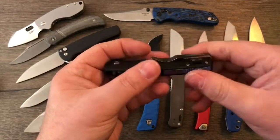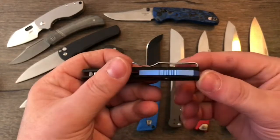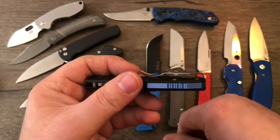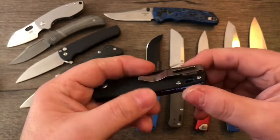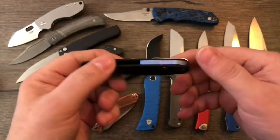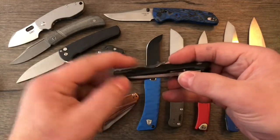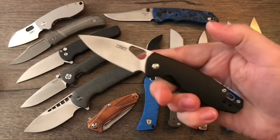But I do like that now a lot of their knives for 2021 have the pocket clip inset into the handle, and then it has the flat head screws. So it's nothing sticking up in the way. So it's just very nice to get in and out of the pocket. So I do appreciate that they've done that for 2021. They've included quite a few of these types of pocket clips on their new knives. So yeah, the Peat's a very good knife.